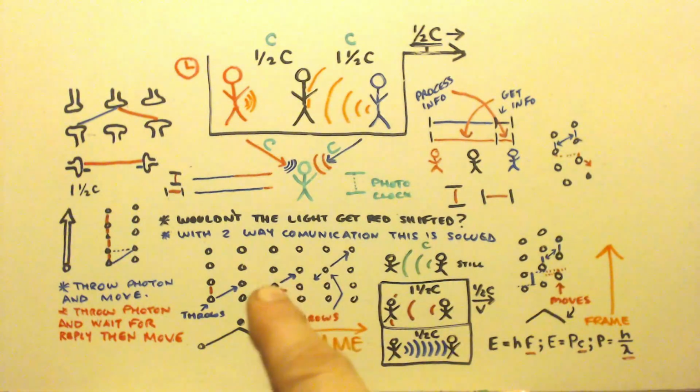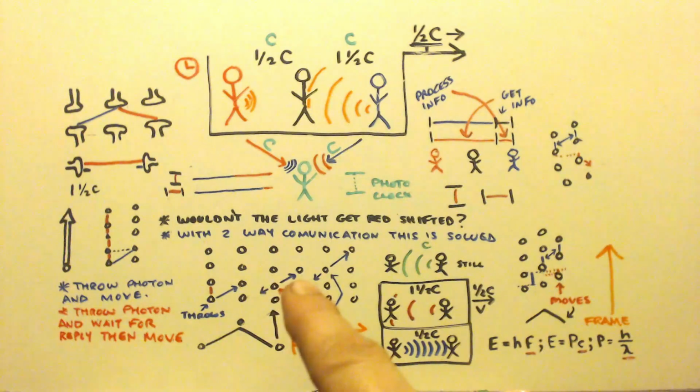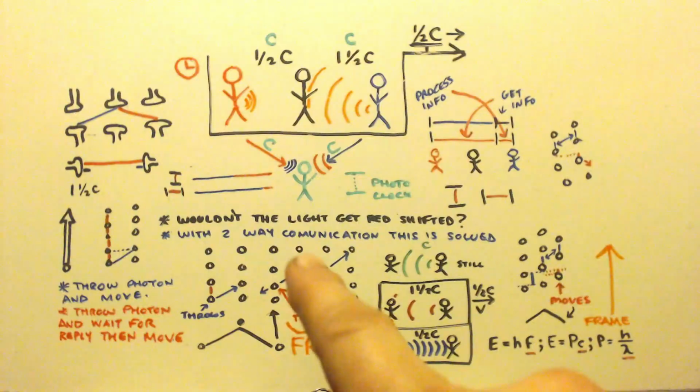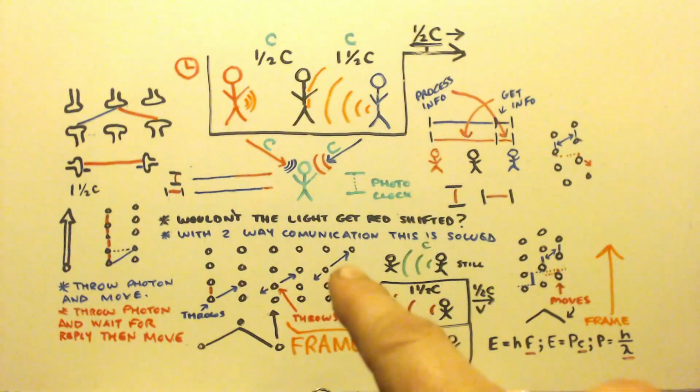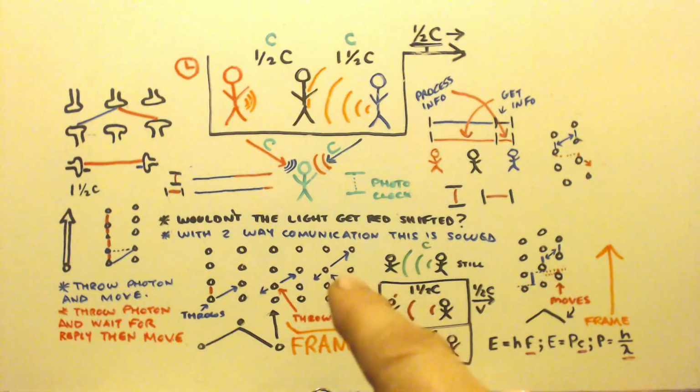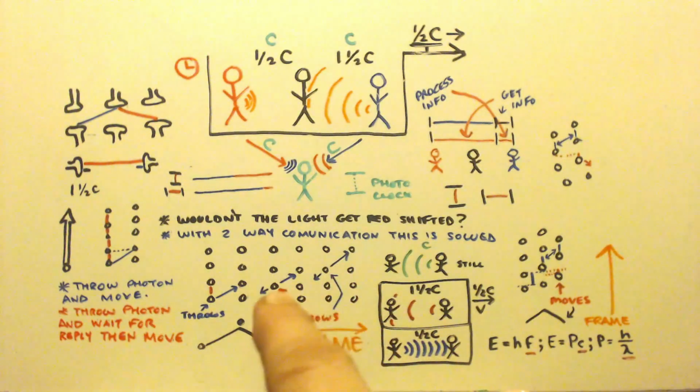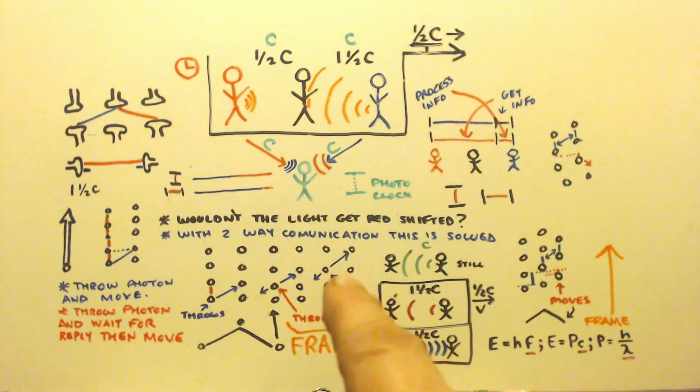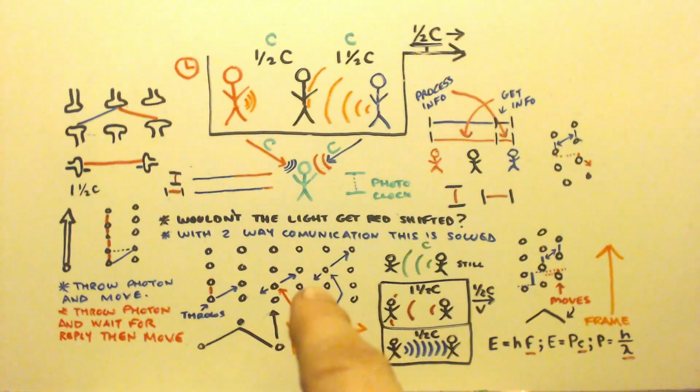Now this first atom already moved. This one threw a photon this way and this way. So now it's this guy's turn. The next second, he throws photons both ways, and one of them is going back to this first one that threw a photon to him. Then when the second atom gets this back, then he moves.